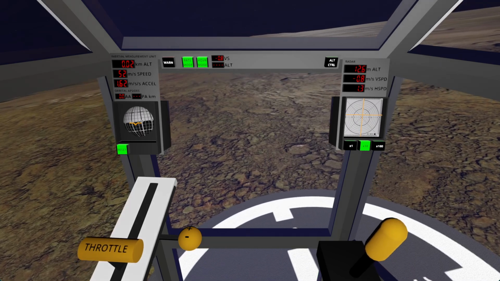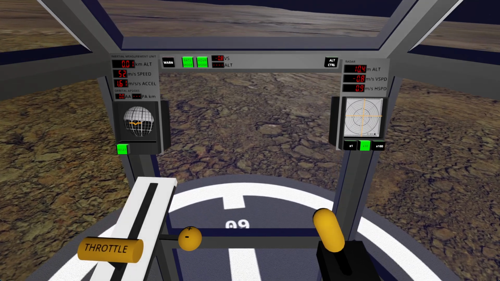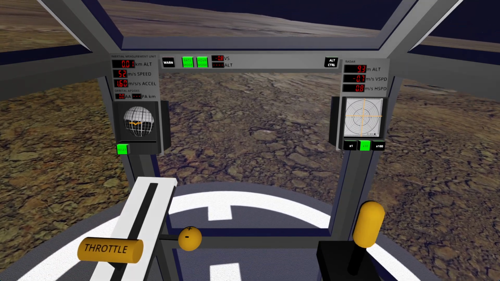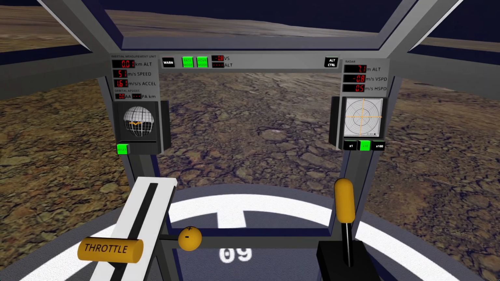Now I really want to slow down my horizontal velocity and try to get myself stationary horizontally and let the descent rate take care of the rest. Should be down in about 10 seconds.